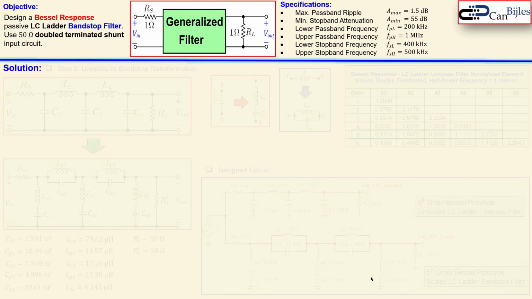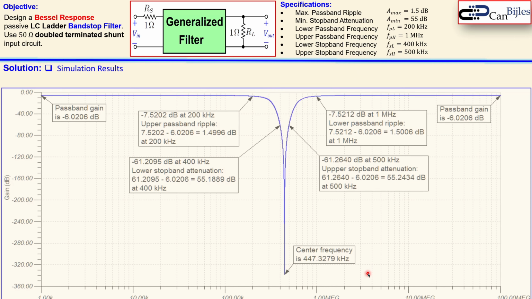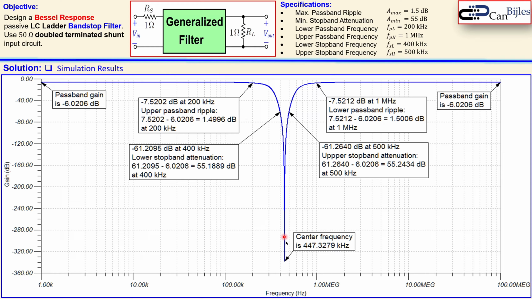Okay, now let's also verify this in the simulation results. This is the Bode plot of the gain. And you see here several things like the passband gain, which is minus 6.02 dB approximately. Why? Because at the passband, for example, at very low frequencies, this filter will behave as a unity, so it will behave as a gain of 1, and then we have attenuation of 50 over 50 plus 50 because they are scaled up. That will be 50 over 100, a gain of 0.5, and 20 log of 0.5 is this minus 6.02 dB.